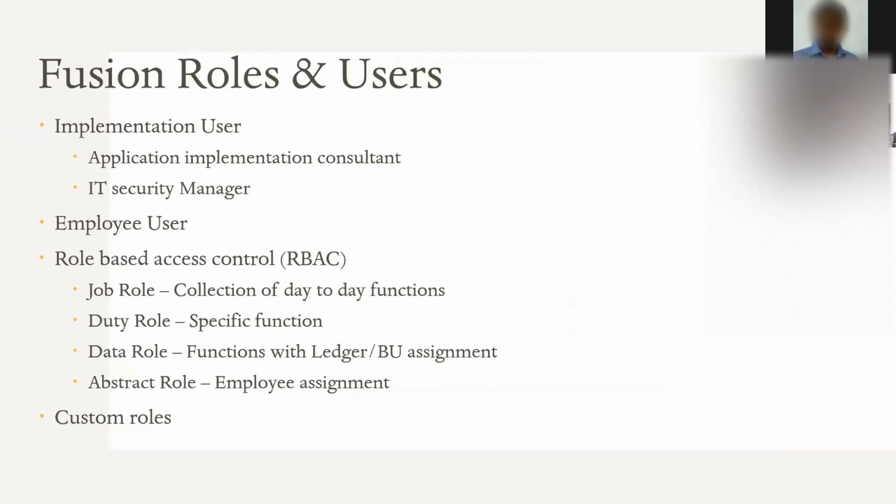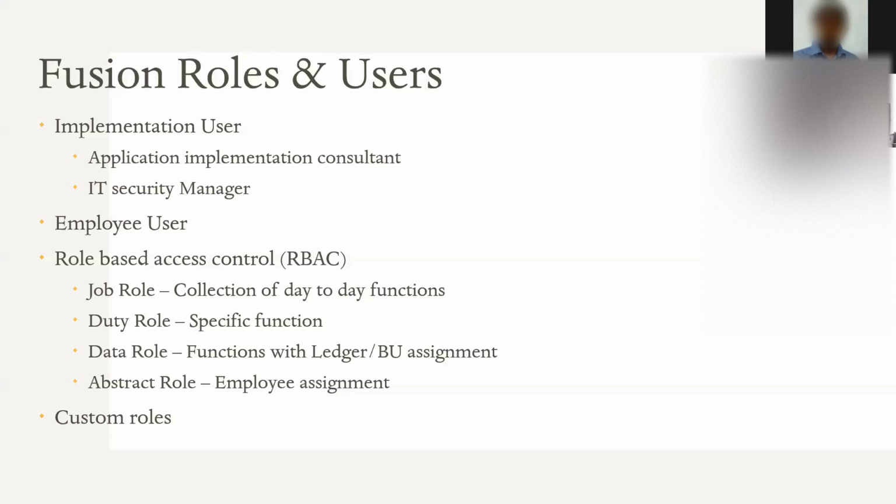Okay. And Fusion roles and users. So how is this different between EBS and Fusion? This will be a huge change, I would say. The reason for that is in EBS, we don't have the concept of role-based access control. Maybe we can say in the HRMS model for the leave approvals, if I have the role, I will be able to approve the leave. This is what we have in EBS, but in Fusion, it will be entirely different.